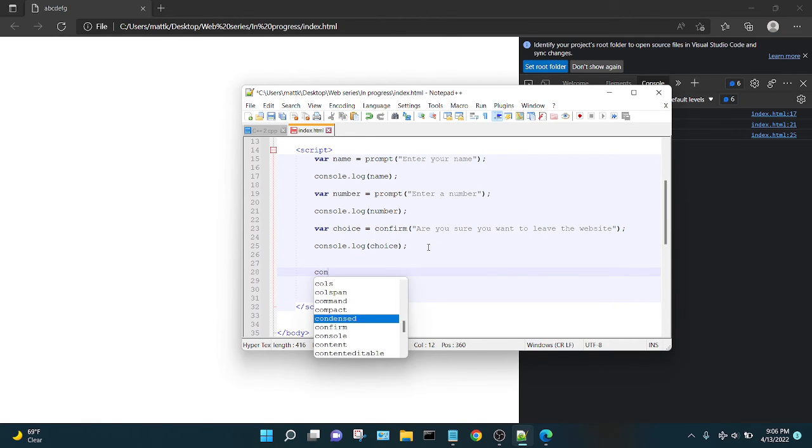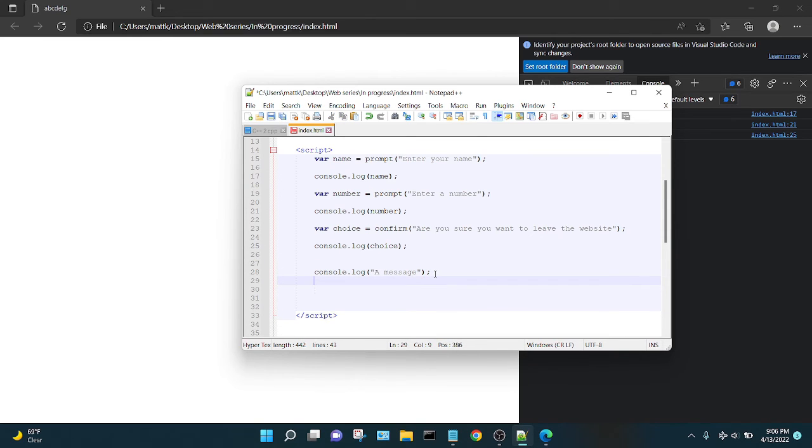So I said console.log, I can put a message, and if I'm just going to do words, I have to use quotation marks. But if I'm going to console.log a variable, I can put name. But I can combine these both into one log by adding a message plus name. So there's a plus sign, but name is not in quotation marks. I keep mixing those up. Name is not in quotation marks because that's the word name, but without the quotation marks, I want the value of name.